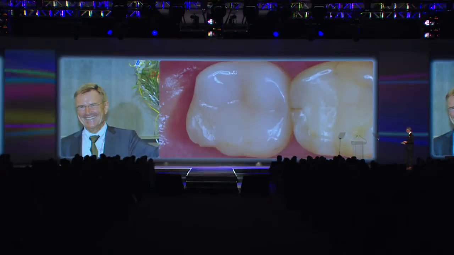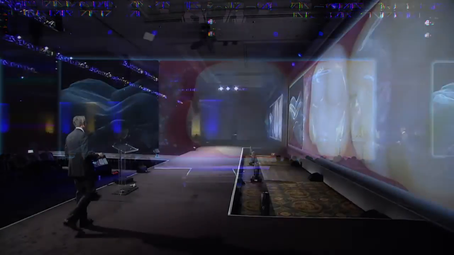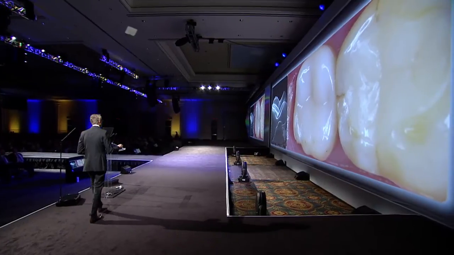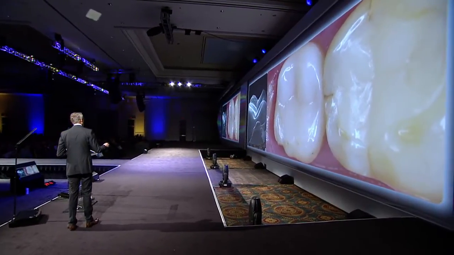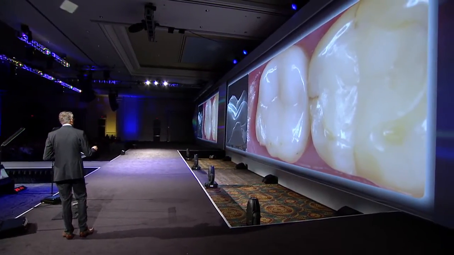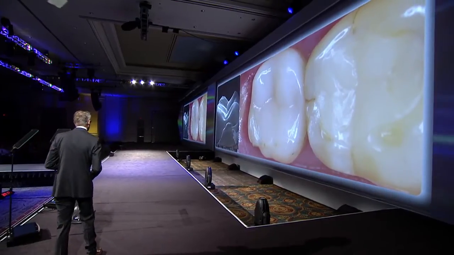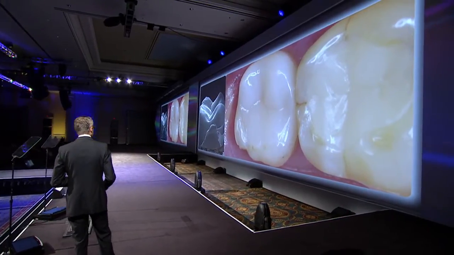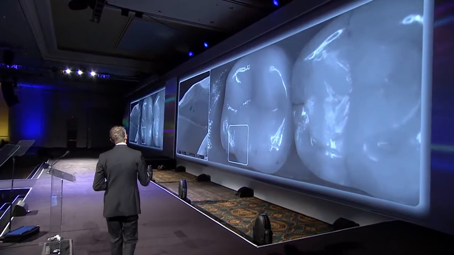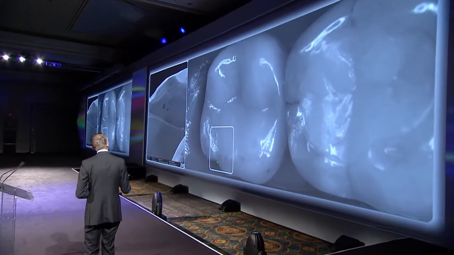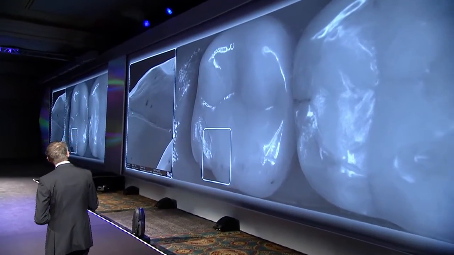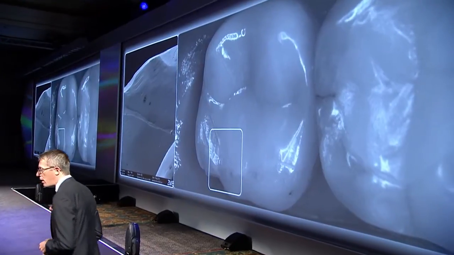This is after the placement and after polishing the surface. And then I did a small impression to do an SEM analysis, and Werner sent me the images yesterday, and then I built it into my presentation. And if we have a closer look at this area here, we see we have a very nice sealing of our margin.